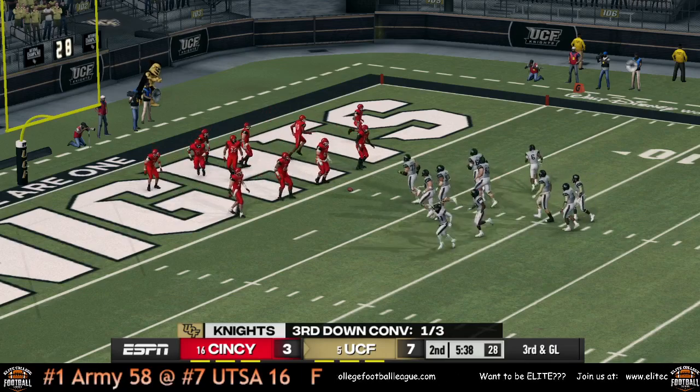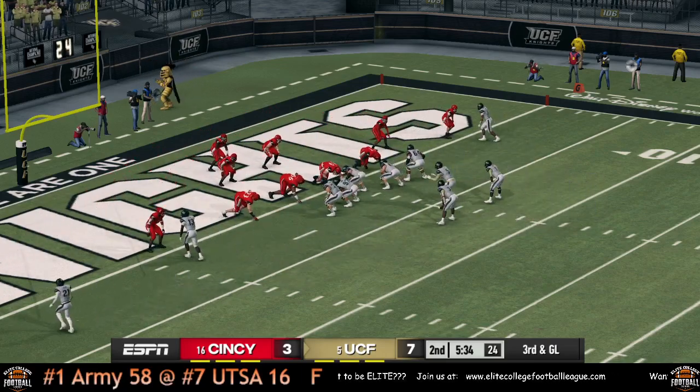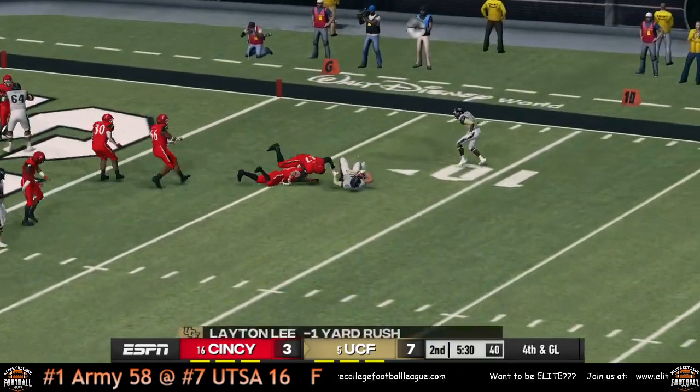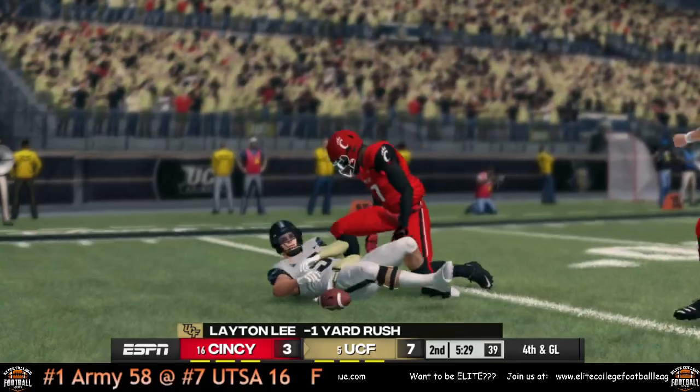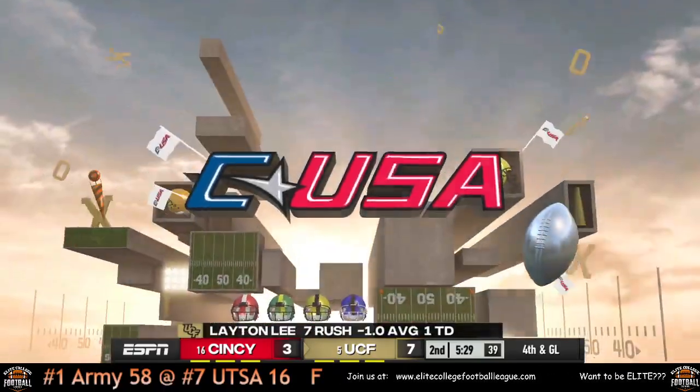Third down now and goal to go. Ball on the 1. And they got him for a loss. Call it a loss of 1 yard on the play. That brings up 4th and goal.